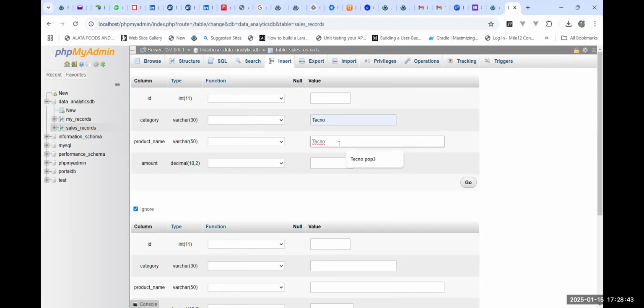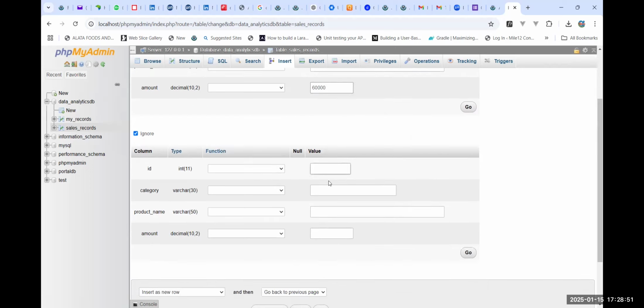Tecno Smart 1, 60,000. Infinix, Infinix Hot 3, 45,000.